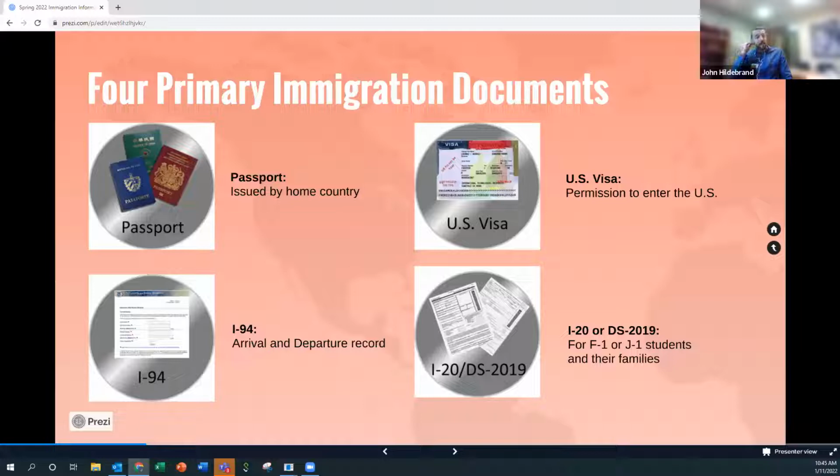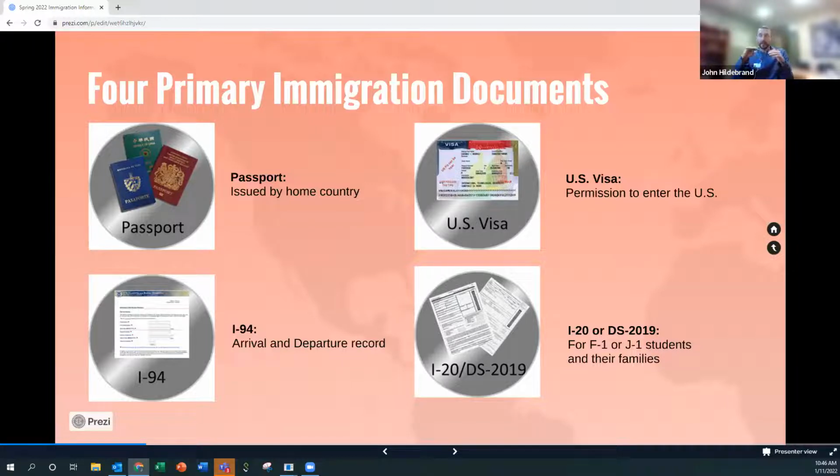That means that it's okay if your visa expires while you're in the US if you're maintaining your other status requirements. So that's a little bit different than the passport. The passport has to remain valid. The visa can expire when you're in the US already, if you're maintaining all of your other status requirements.